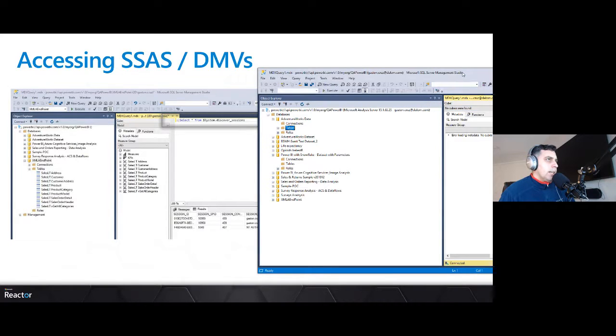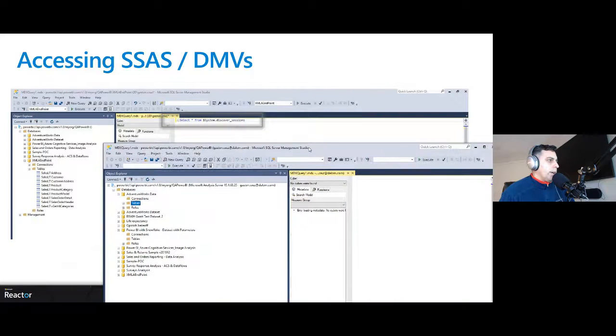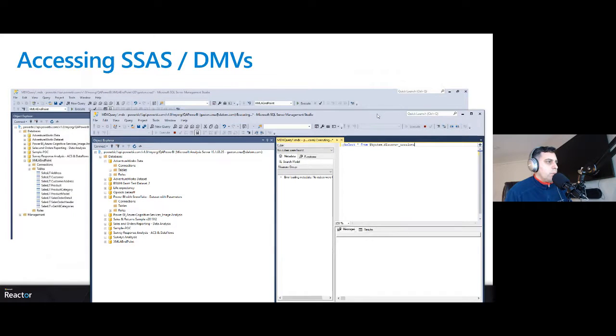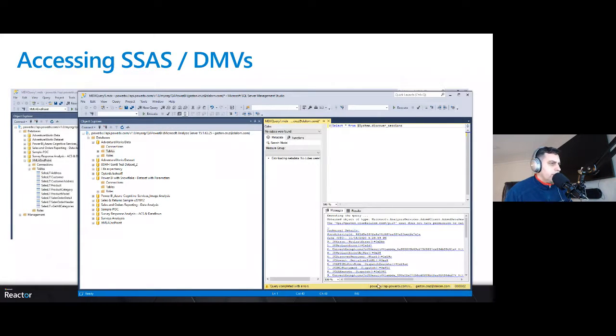And you can see that in this window, I can leverage and do the select statement. And I can execute that statement, and that is going to show me all the connections that I have from the SQL Management Studio.